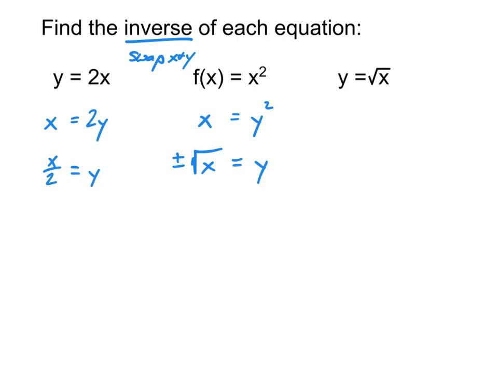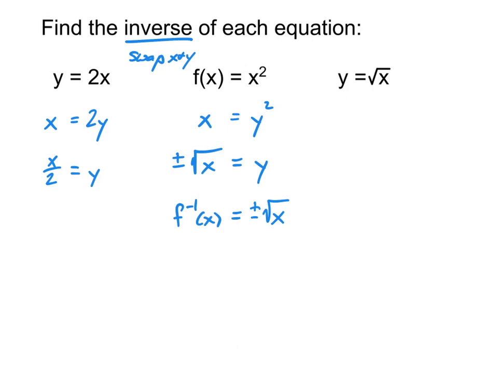Now, one last little detail in this particular question, though. Because the original one was f of x equals, I want to use that same f of x notation for this too. So I'm going to say the inverse of f of x equals plus or minus root x. And remember to write that inverse when we do function notation, it looks like the power of negative 1. It isn't actually, but it's written the same way as the power of negative 1.